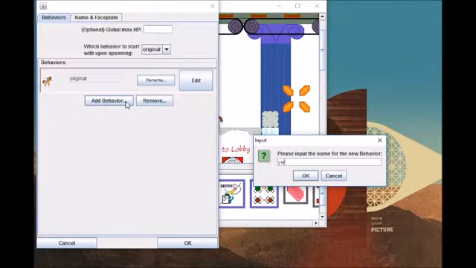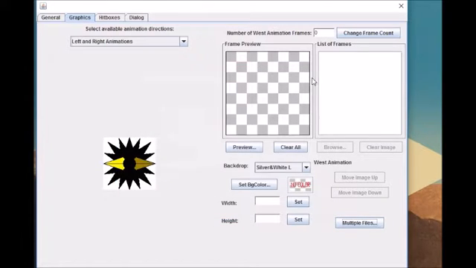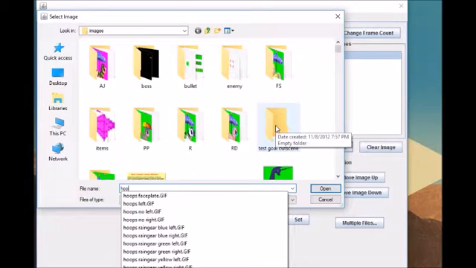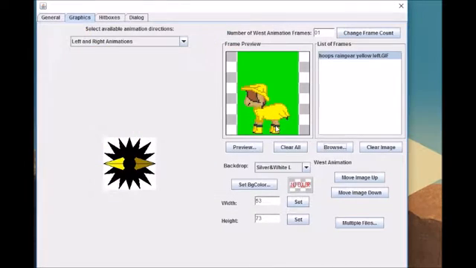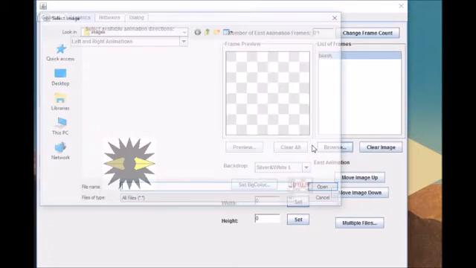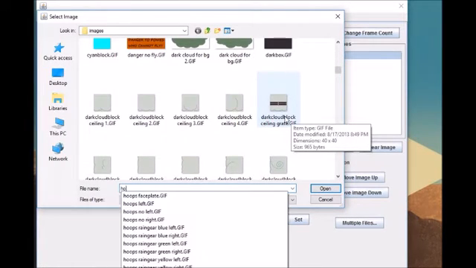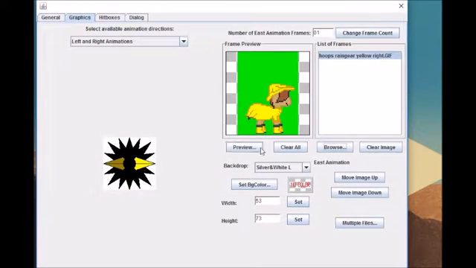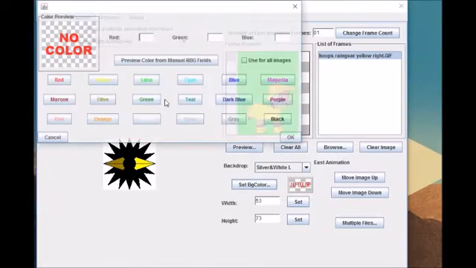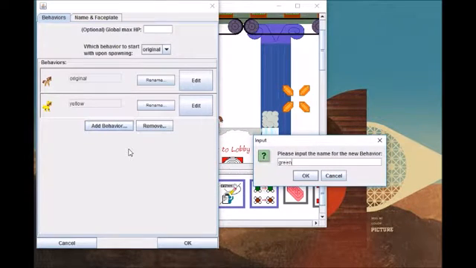So I'm going to add more behaviors, yellow. Let's see, there'll be two animations here. I'm just too used to using multiple files here. Browse for this one. Hoops. Yellow left. I'm going to put together the graphics and the overall behaviors before I put together the dialogues. Oops, yellow right. Let's see, green.